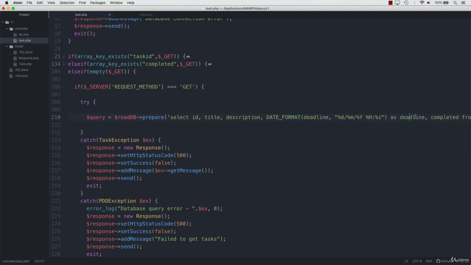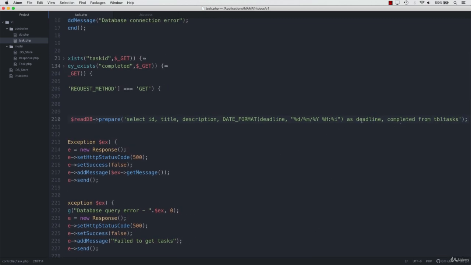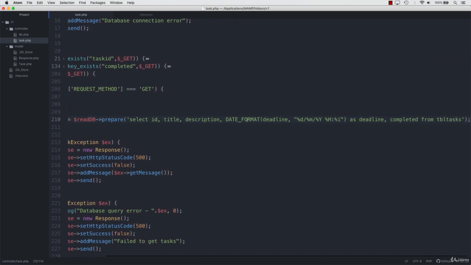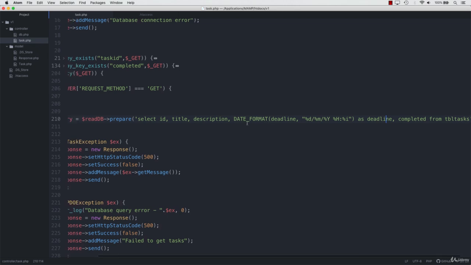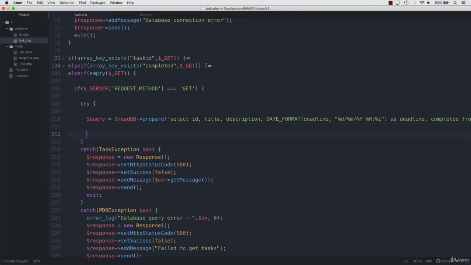Make sure you put the as deadline in. Okay, let's double check that. Deadline and completed from TBL tasks. So this should select all rows in the database. We're not appending any parameters or anything like that. It is just a literal sort of all or nothing type of thing.